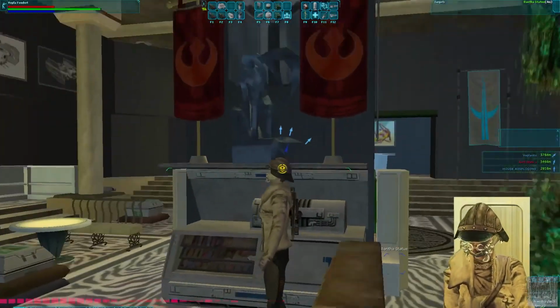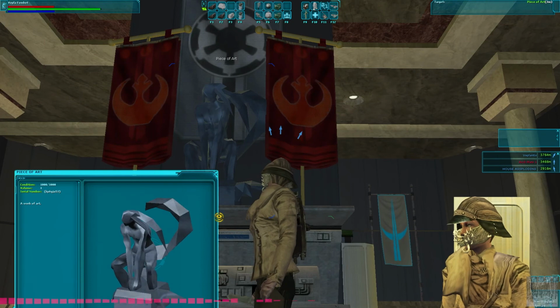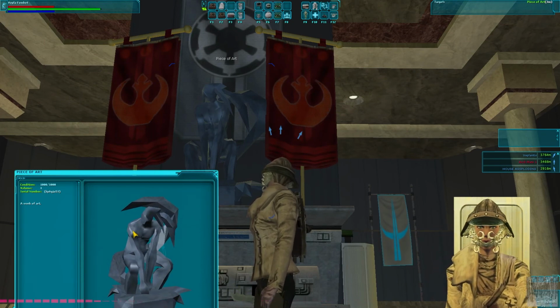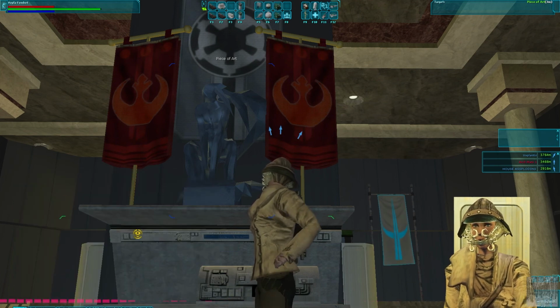He's got the food cart back here. On the food cart, he has a piece of art. Is this the one from Bestine? No, okay, so this is just a piece of art. But there's one you can get from Bestine. It looks the same. Once again, uses the same appearance, but it's a quest item.